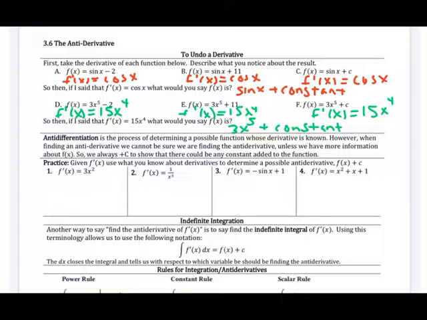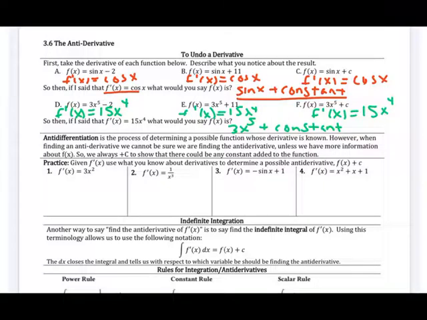But thinking about that in reverse, if you started with the derivative, if you knew that the derivative was cosine of x, what could you say about the original function? You could say that the original function, again, we're thinking backwards here, would have been sine plus potentially some constant, which could have been -2, it could have been 11, it could have been 0.